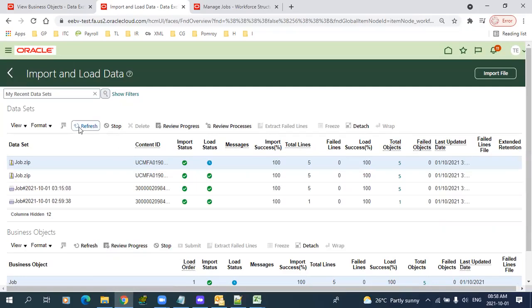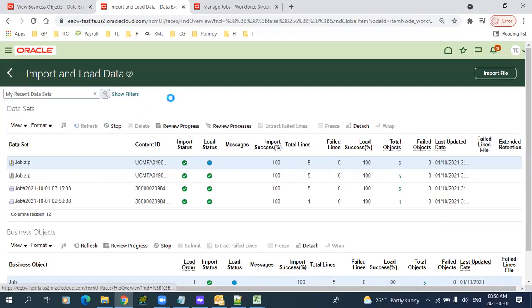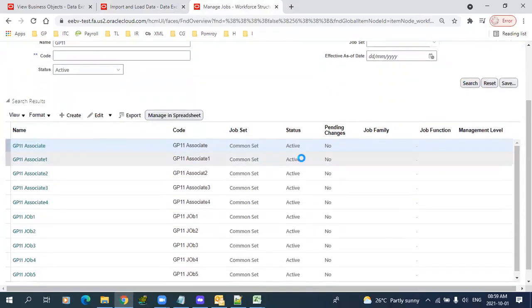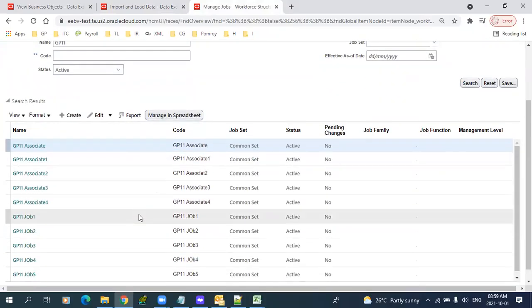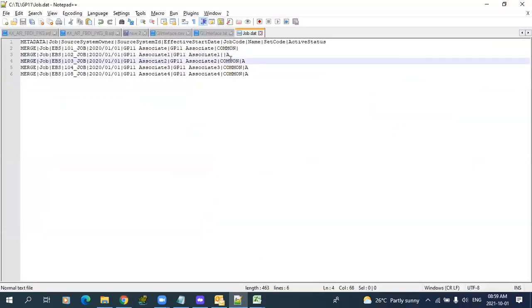It is still allowing since we are using the same keywords, same source system IDs. That is the reason it allows your data. Try to search it, and you can see the same data here. Nothing is changed. If you remove something, a pipe here, now here you have 10 columns, and here you have only 9 columns. If you remove one pipe, you will get an error.